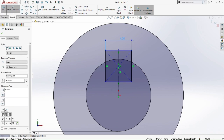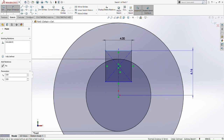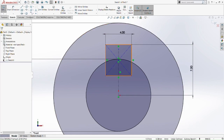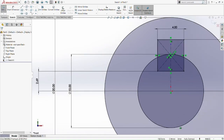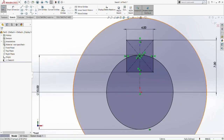Then drag the top part of the centered rectangle to the center of the circle, and the dimension should be 7mm. It's not fully defined yet, so we need to make it fully defined. So we add the 2.69 dimension there. So now it is fully defined.